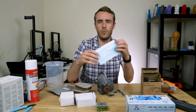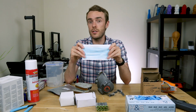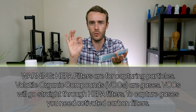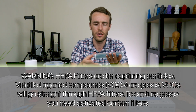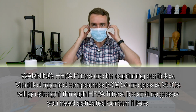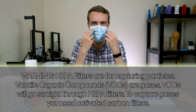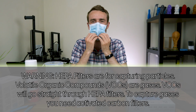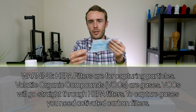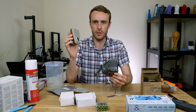My DLP printer came with one of these. Now, I'm no expert on mask and filtration systems, but this to me looks like a particulate filter system. So if you're working in an environment where there's particles, actual little physical bits of like dust, then this is probably useful, but to be honest, I don't like them at the best of times. You put them on your face like this, put them over your ears, and then there's like a little steel band or plastic band that just forms to your nose. But the seal is not exactly that great, and it's just not going to protect you against the volatile organic compounds. This filter is for particles, and we're not filtering particles, we're filtering organic compounds. So you need a specialist piece of equipment.